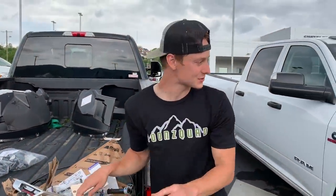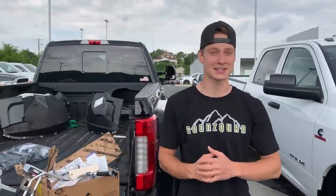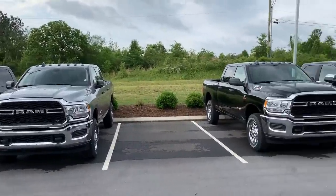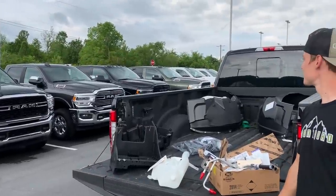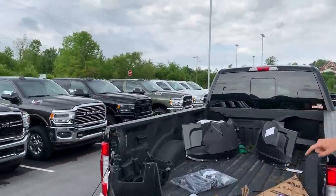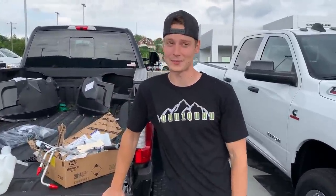We got a bunch of these new trucks around here. We got a 3500 dually right here, but I gotta say, none of these trucks actually stand out like the color tone that we got. Wouldn't you say? These are all bland colors, dude. There's gray, black, silver, one green one over there, and white. That blacked out one is probably my favorite right there, and that green color is pretty nice as well. But anyways, I think Pop's truck is probably going to be the best. We need to bring it out here just to do a little compare and contrast.